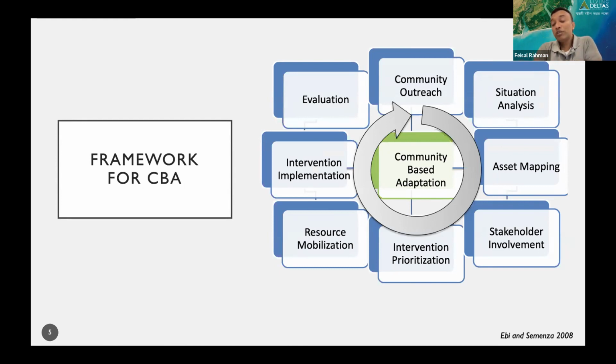I've not gone into the details of these different steps that we have recognized here, but which you can find in the book. But very briefly, the first step for community-based adaptation starts with community outreach, reaching out to the community, building a rapport with them. This could be initiated by an external actor, but also community-based organizations or community leaders. But typically, that's the first step where you need to recognize that there's a problem, reach out to the communities, explaining to them that, okay, there might be a challenge which has to be addressed.